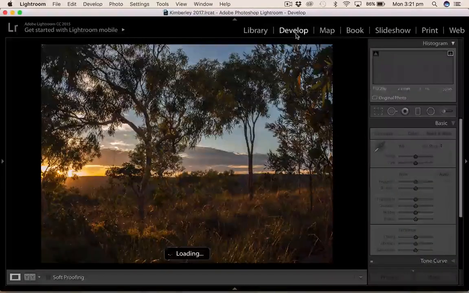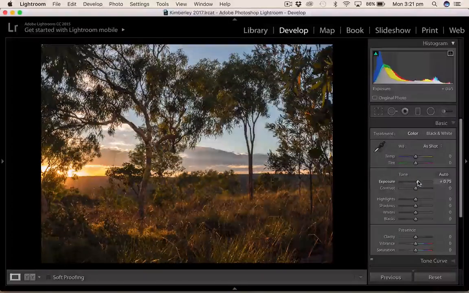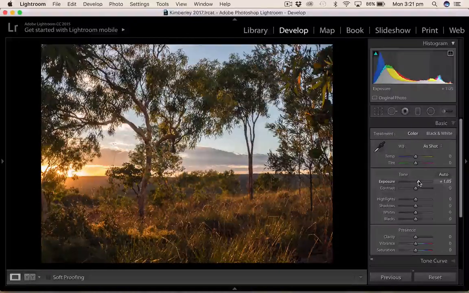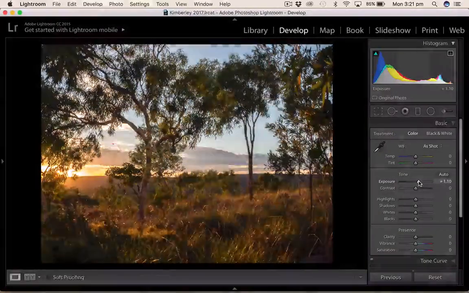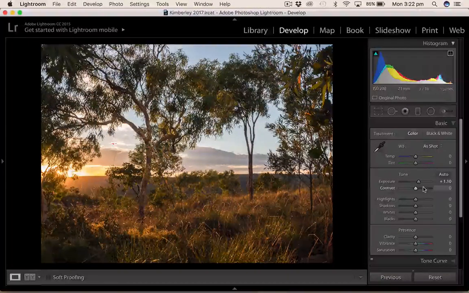But it's busy. It's busy. I'd like to see you probably simplify this a little. Ask yourself what you were drawn into, what you loved about this shot, and simplify it as much as possible. Let's just open it up a little, just to brighten it a little with the exposure, adding detail to the mid-tones, etc. All of a sudden, that's just really opened that picture up and brought that beautiful glow out. I don't mind that. I don't think we need to do much more to this photo than that.